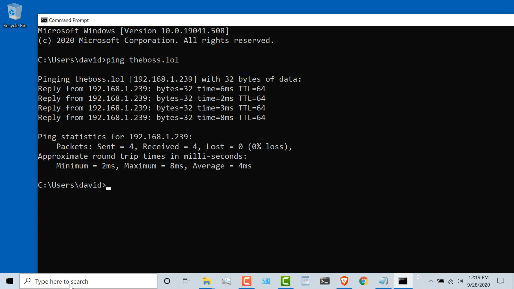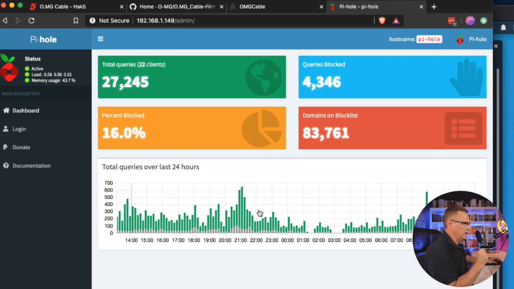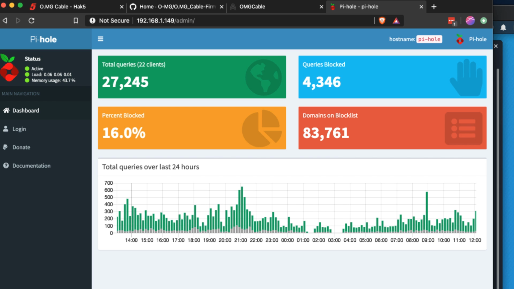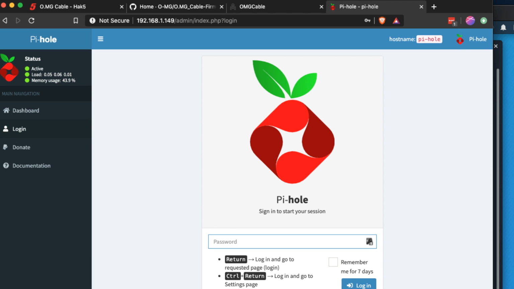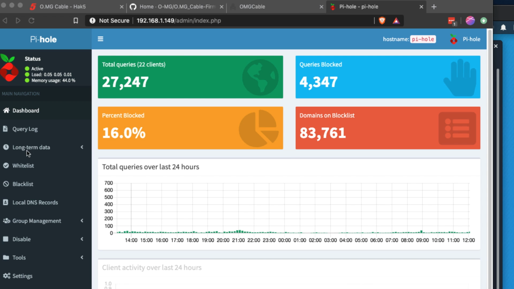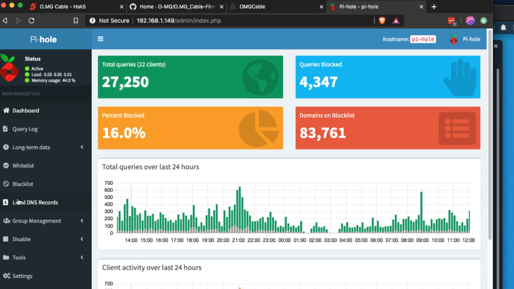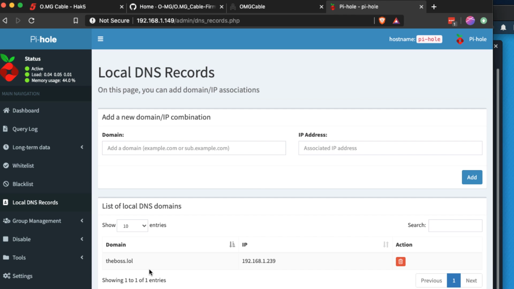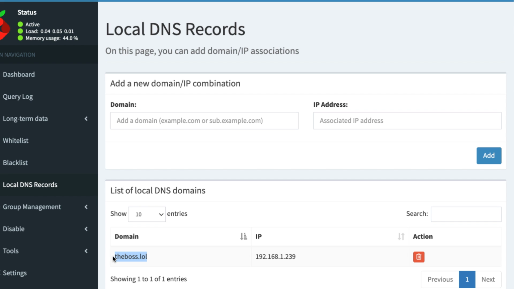Now I'm running a Pi-hole server as my DNS server locally here. So all my devices are pointing to this DNS server, which allows me to block malicious domains and advertising and whatnot. So under my local DNS records on the server, I've mapped that domain, the boss.lol, to this IP address.